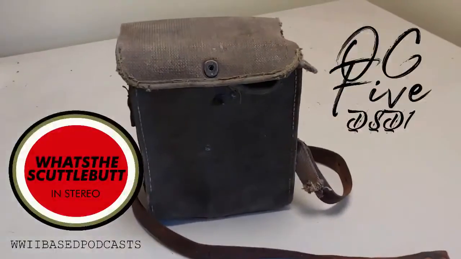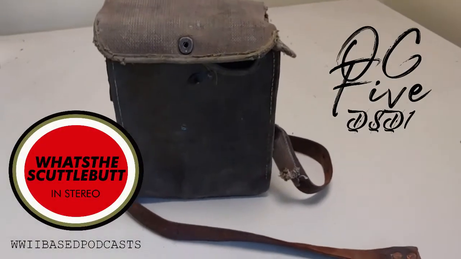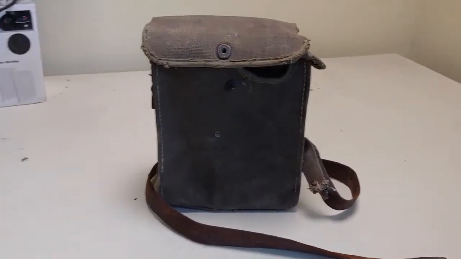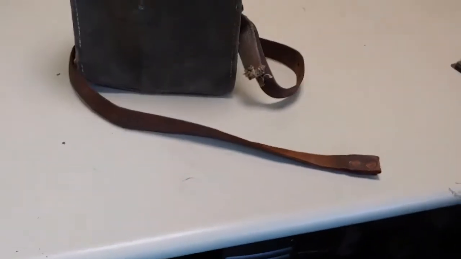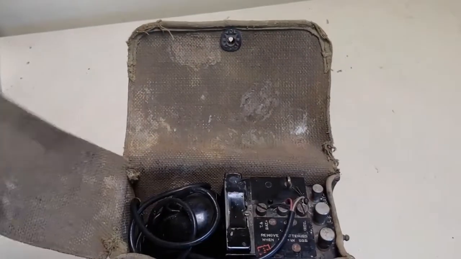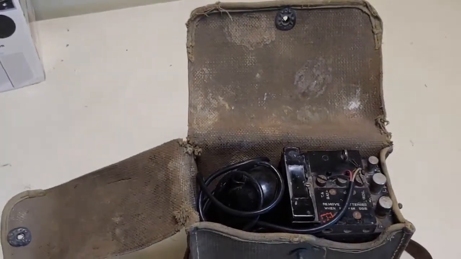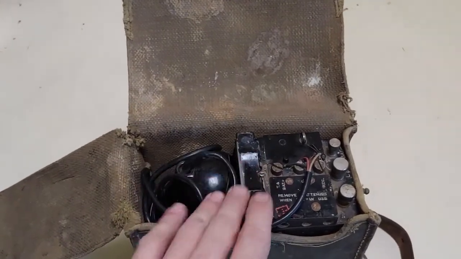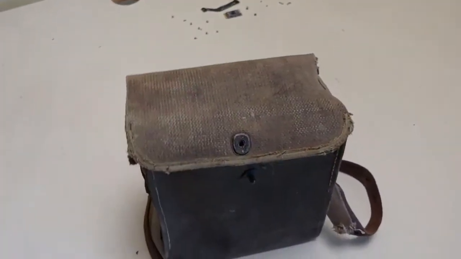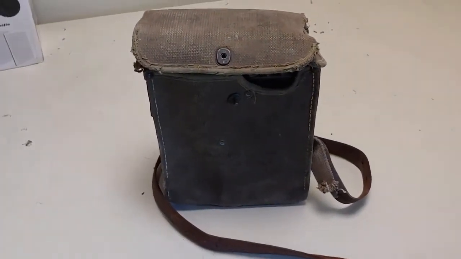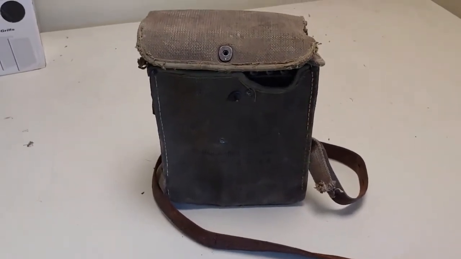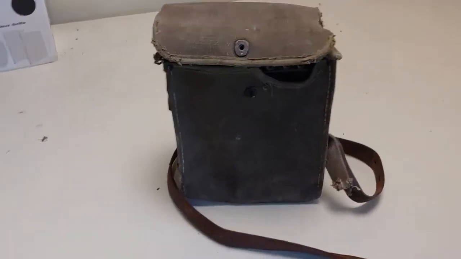This is my new EE-8B World War II era field telephone. Found it on eBay for 30 bucks and it needs some work. It's super dirty, the whole inside is full of dirt from mud daubers' nests. Battery terminals are completely caked. We're going to try to get this thing up and running. I watched other videos - these things are pretty durable and require a little bit of maintenance to get them working.